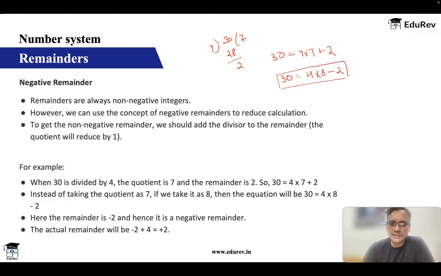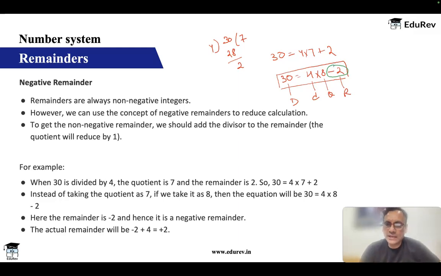Now when you write it like this, basically if you see, this is your dividend, this is your divisor, this is your quotient, and this is your remainder. Okay, so theoretically it is possible, equation wise it is possible. So remainder here in this equation is minus 2, which is fine, which is not a problem. The only thing is you cannot give minus 2 as a remainder in any answer.